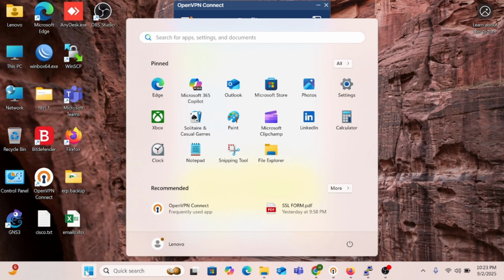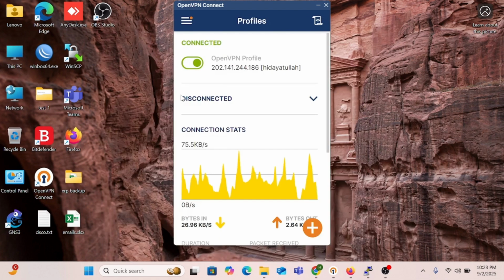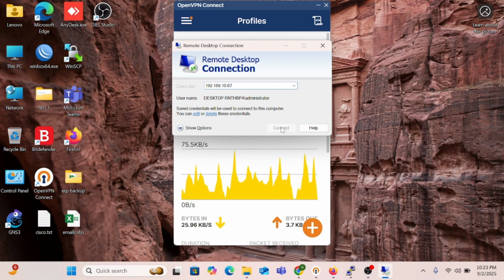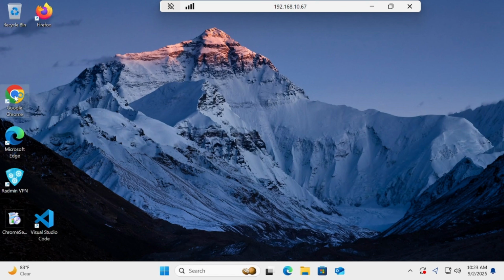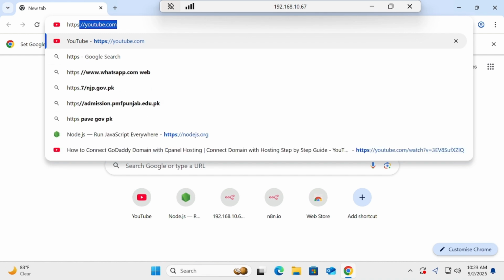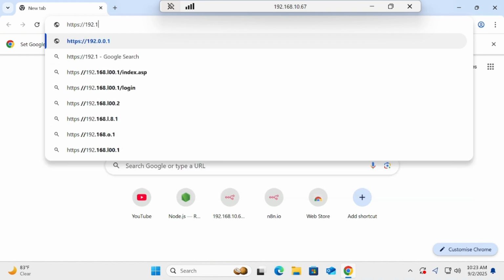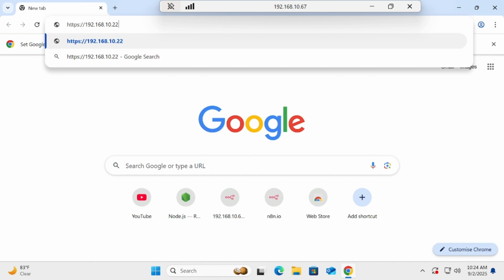Now let me open the remote terminal of my local network. Open the browser, type https colon slash slash 192.168.10.225, which is my Linux server IP where we have installed Nessus.